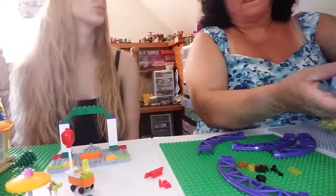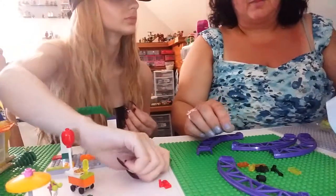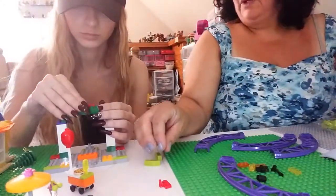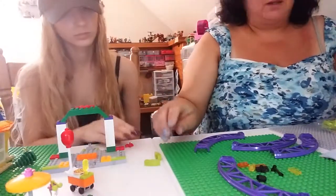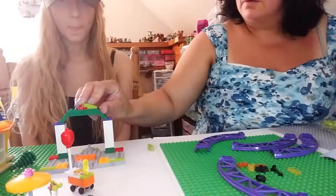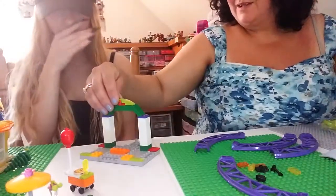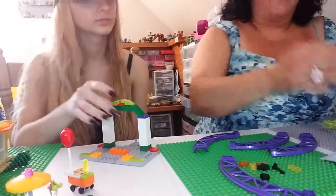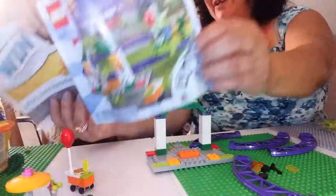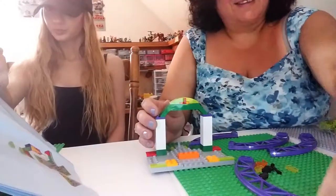Here are your next two pieces, and they go right on the front so you can put the signage over here. That goes right there on top, and then I'll look for the next two pieces. Just like that — and then this piece goes behind it, then these two. We at least have to put together one piece. Let's switch sides — I hand you pieces, you hand me pieces. Okay, but I was having fun doing it. Alright, you hold the book open and I'll build.